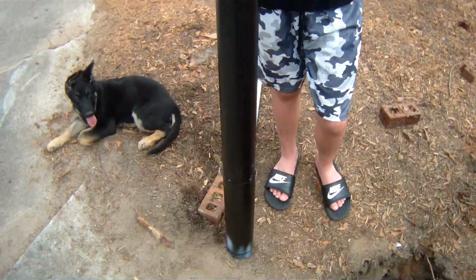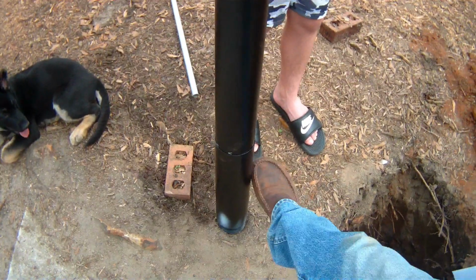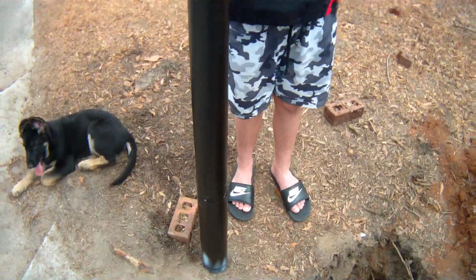And right here, we're using a Lifetime sleeve, and we're putting the bottom pole into that Lifetime sleeve. We're going to later take that out and put cement in it.